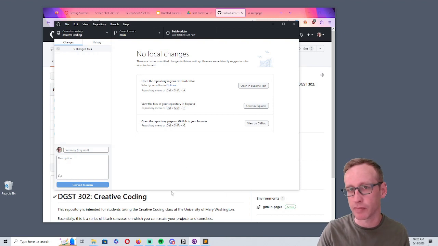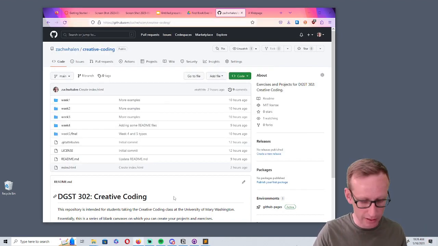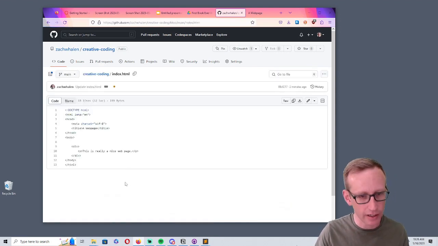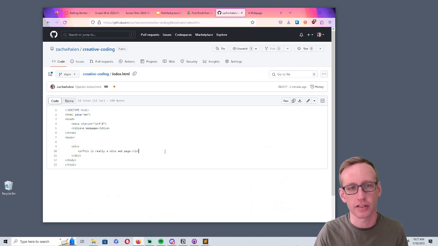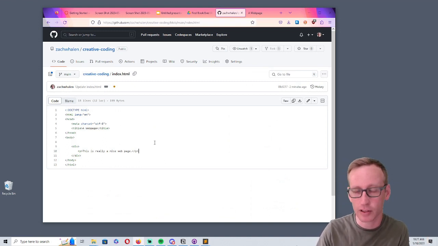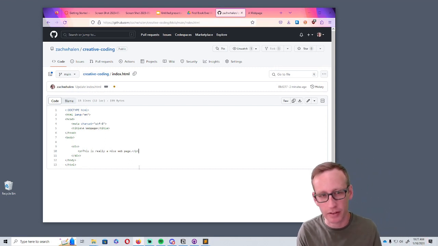I'm now in sync. My code on my computer is now in sync with the code available for anyone to access on github.com. So I can just double check that if I want to by looking at that file on github.com. So this is the public version of it. This is what you can see. In fact, this is what you'll see and have on your computer if you clone it before I have a chance to change it back. That's what it's going to look like.